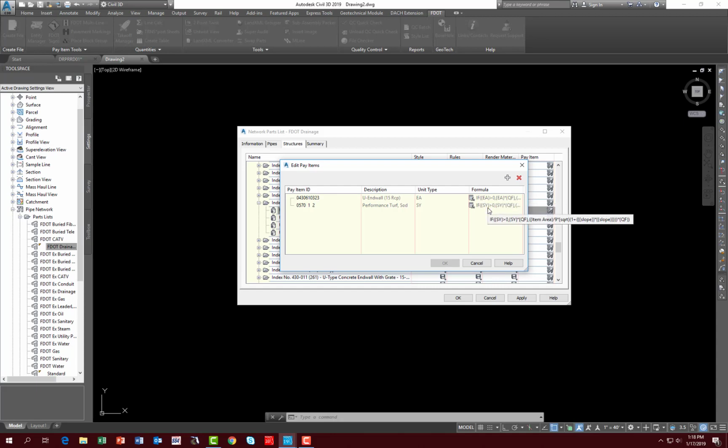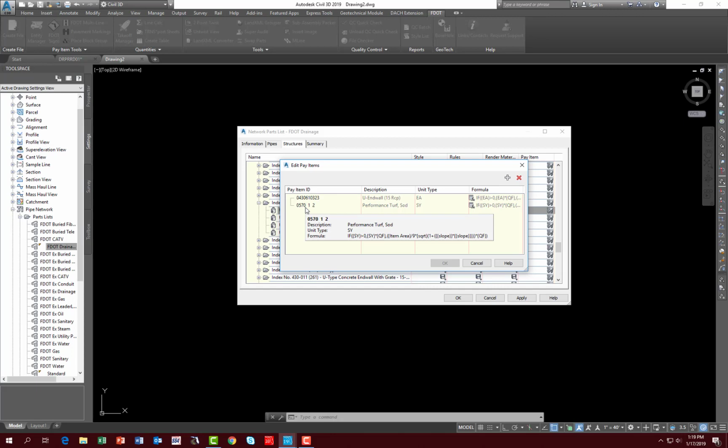So even though it has two numbers, as you draw your drainage network, if you ran a report without appending, you would get the structure pay item number, and you would also get this, but it would come up as 0 because it doesn't know how to compute. And there's really nothing to compute because it has a preset amount of sod associated with it.